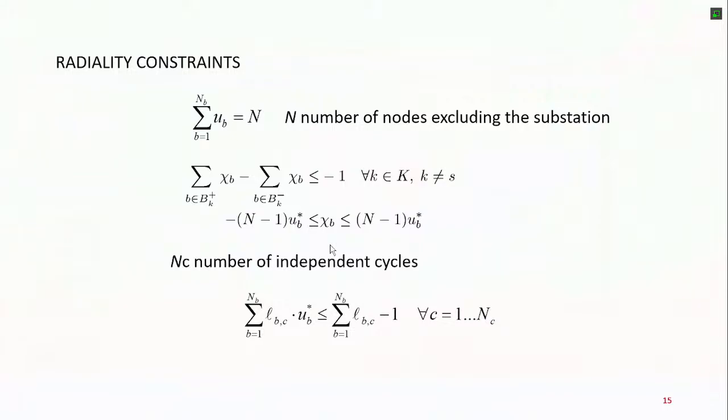There is a model that is presented in the lecture by others, that is this model here, that includes these variables. You see that there is a trick, because here it is the summation for all the branches that are connected to a bus K, entering and leaving it, is -1, with this equation here that says the number of the bus -1. The variables that say if the branch is on and off constrain these auxiliary variables, this is sufficient. So in general, this coupled with the first one guarantees that all the solutions contain no loops.